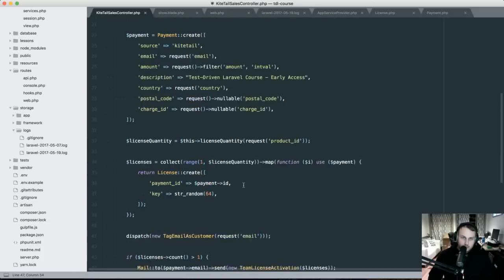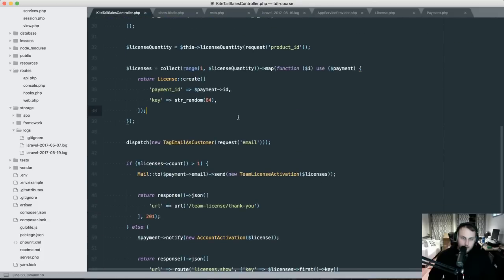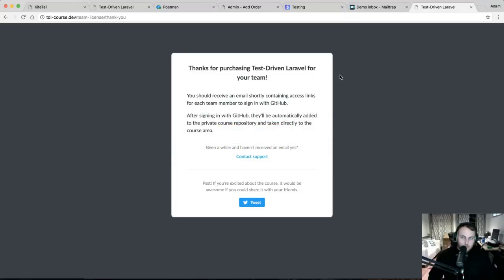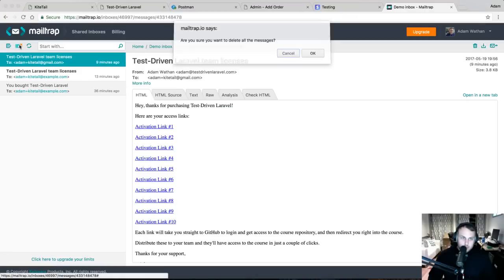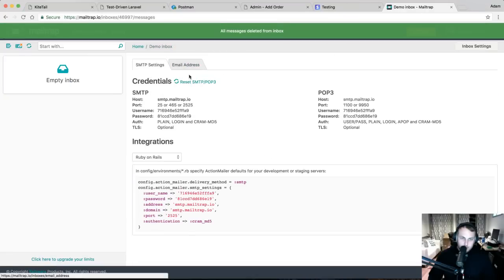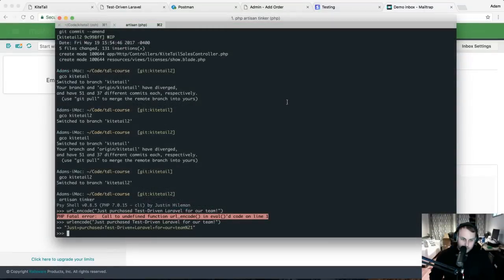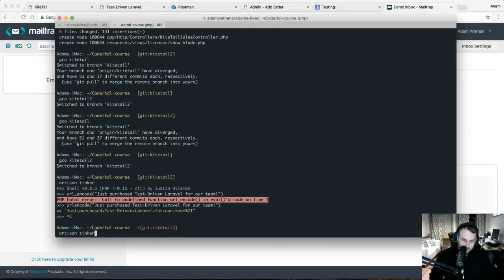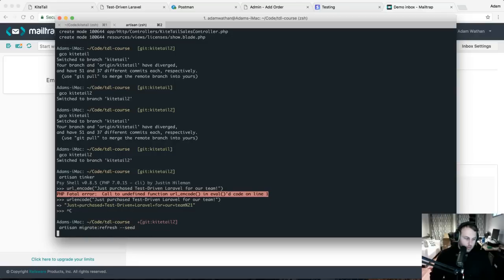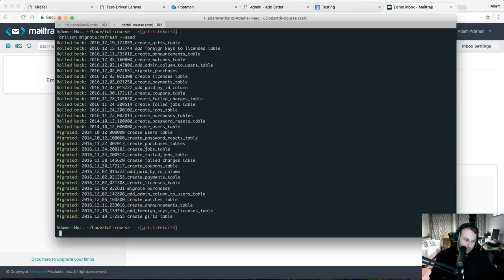It's not perfect, but I think it'll be not terrible. So, okay. Let's get a fresh slate going here. Artisan, migrate, refresh. Seed.